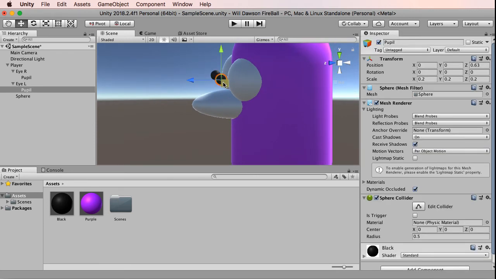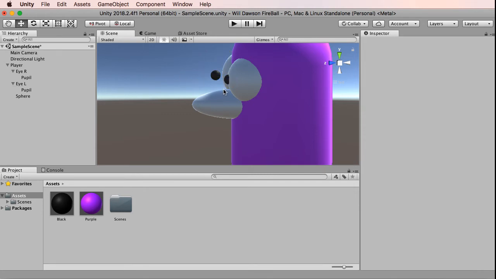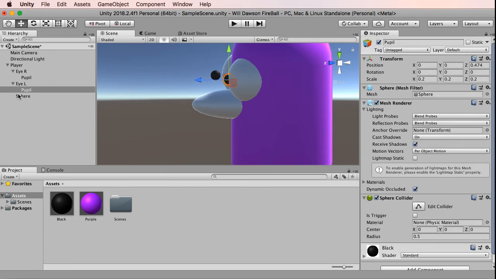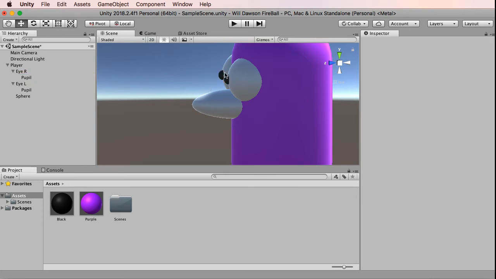Let's actually take that and back it into the eyeball just a little bit. That's probably fine. Okay, so that ended up with a Z of 0.474. I'm just going to copy that, and then I'm going to go to the other pupil, and paste that number right back in there, and now we have identical pupil placement. Okay, so that looks good.